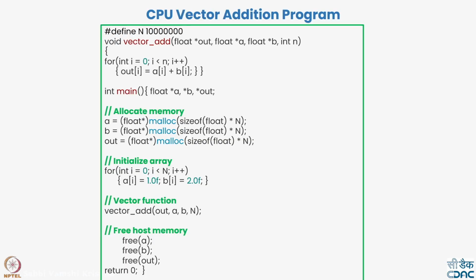Now, I will discuss a few more advanced programs. This is a CPU vector addition program. First of all, I have defined, you can see here, the size of the element, this much is the size of my vector, and I am using the float type. You can check the values I am using; this number is a float type.